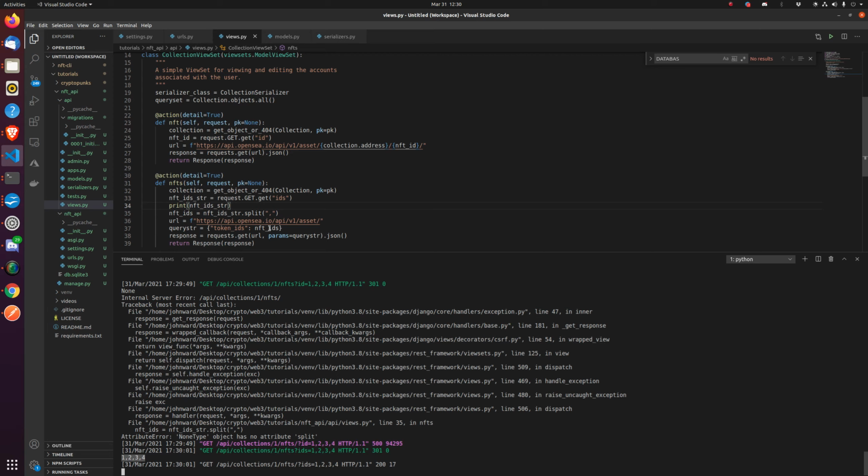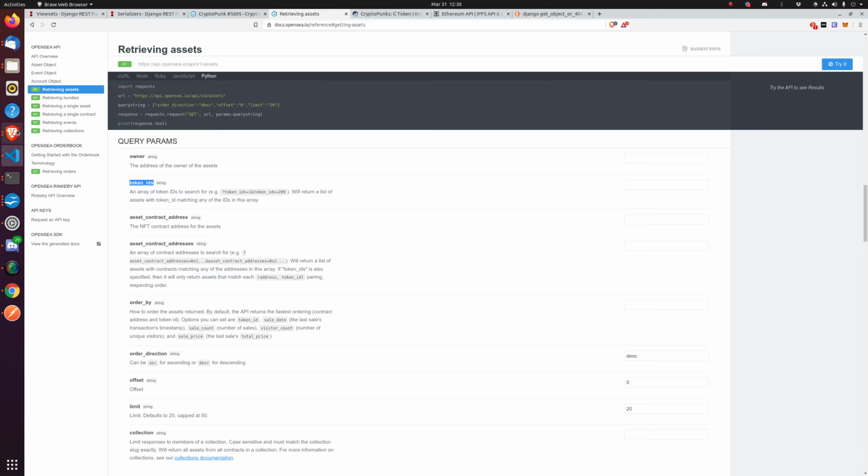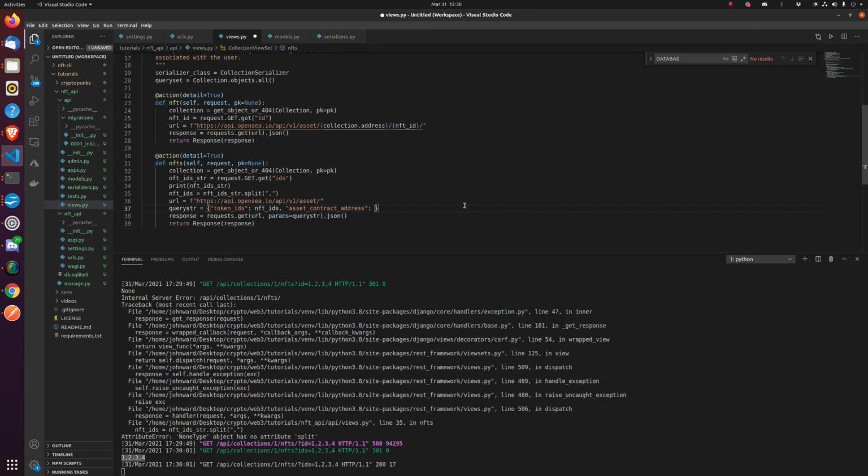But why did we experience an issue here? Oh, duh, because we have to say asset contract address as well. Okay. So let's do this. That is collection.address.